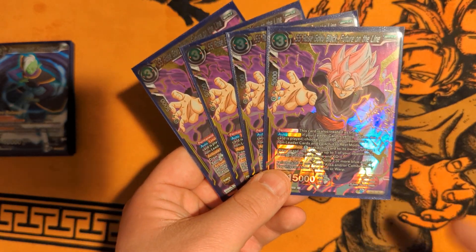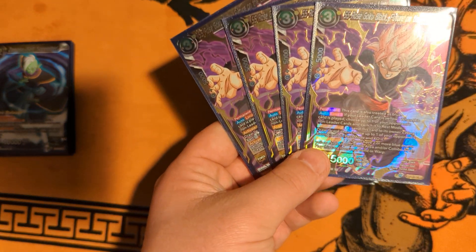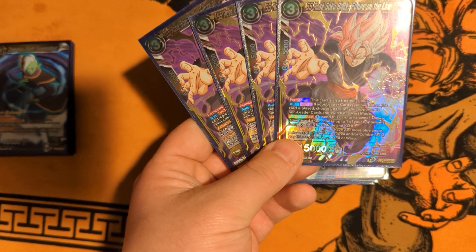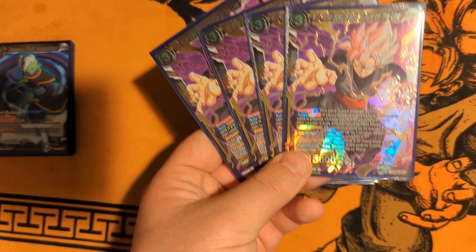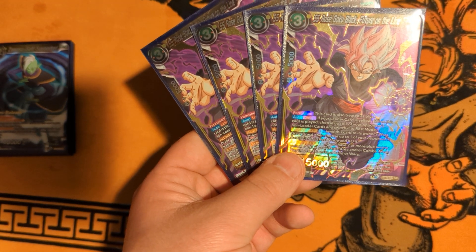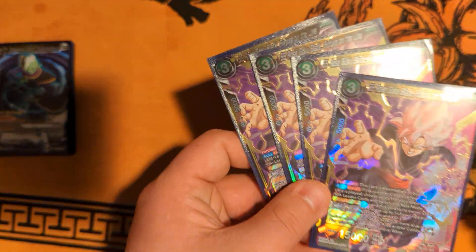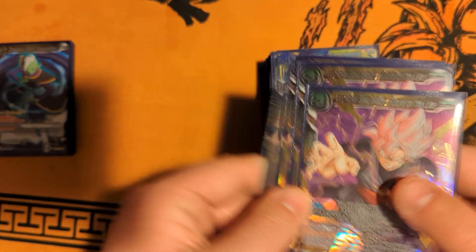When he's played, you rest one of your opponent's non-leader cards — which most times is your opponent's energy — so you can make them play with less energy, which is crazy. Then it has the Turlis effect: sends God to the warp by paying 1, draw 1 card, and KO something to rest from him. So he'll attack, then warp himself, and basically you can loop him every turn. Typically you don't even have to worry about getting rid of him on board because you can play him multiple times from your warp after coercioning the ones from your hand.